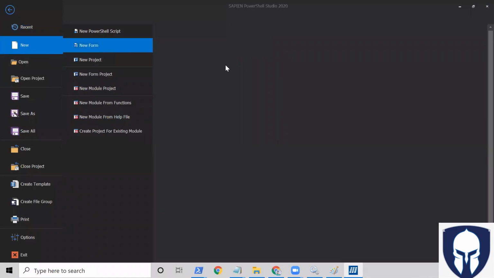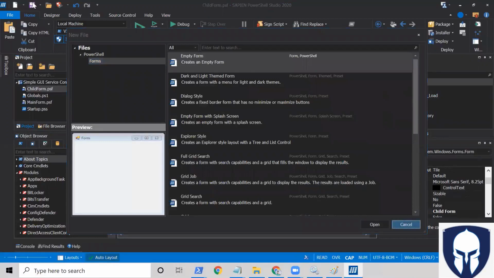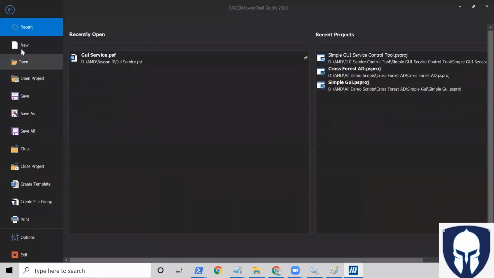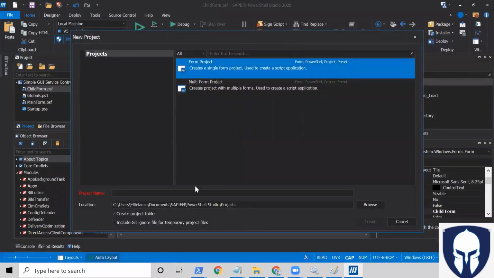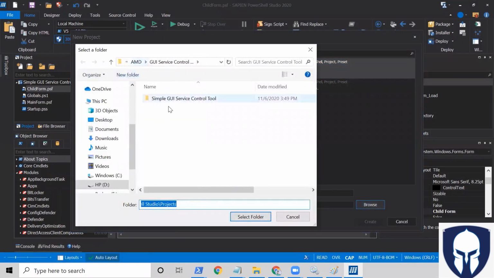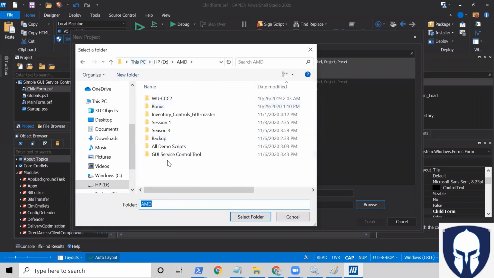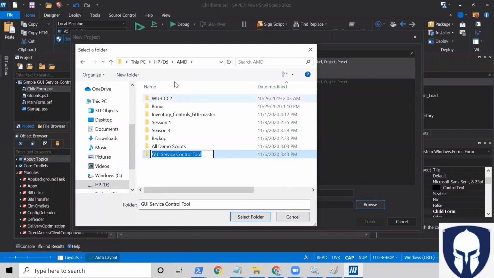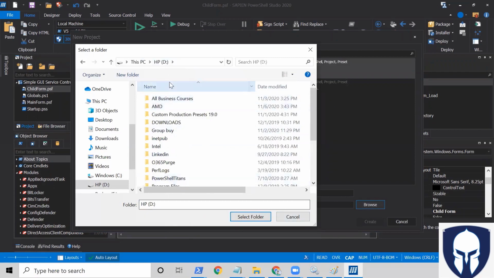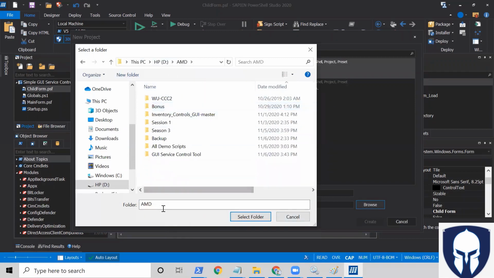New form, sorry, new form project, and then this is the form, and then browse, and then copy. Let's say version 2.